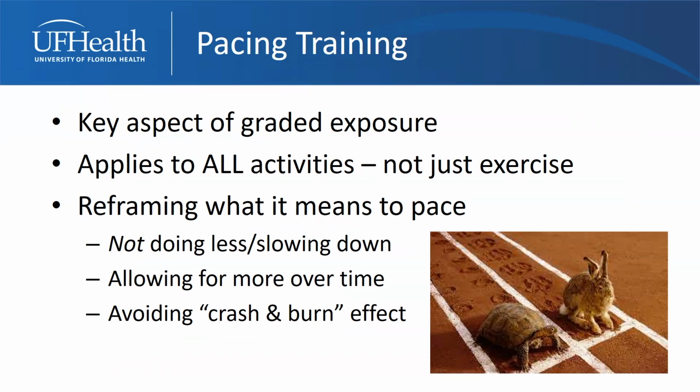I always say to patients, if you push through to the point where you crash for 3 days, you have this up and down roller coaster just over and over again. You go up, you come right back down. You go up, you go up, come right back down. And a year from now, where do you think they'll be? The answer is probably in the exact same place they are now.